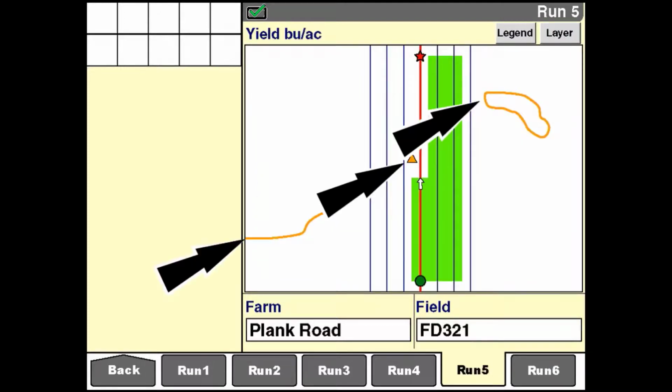User-defined field obstacles appear on the work map when enabled, along with the other active map layers. Once defined, even if an operator chooses not to display obstacles, the display warns the operator if the path of vehicle and implement will contact the obstacle. All obstacle types, whether that be closed, open, or point, normally display in amber. The obstacle turns red on the map when the vehicle or implement enter the warning zone. This is defined by the look ahead time window on the GPS setup screen.